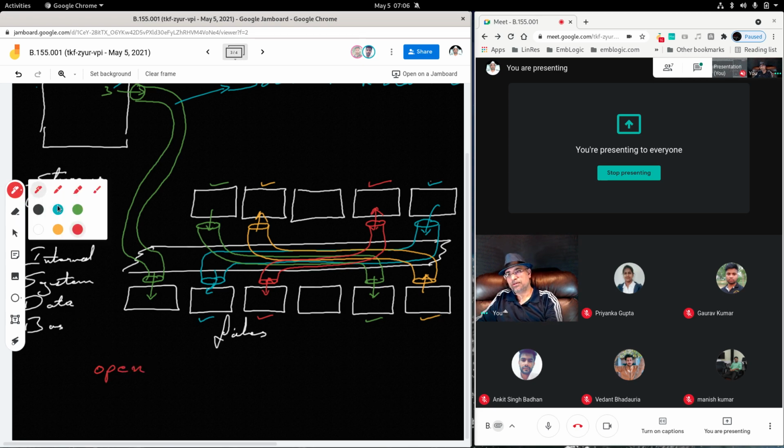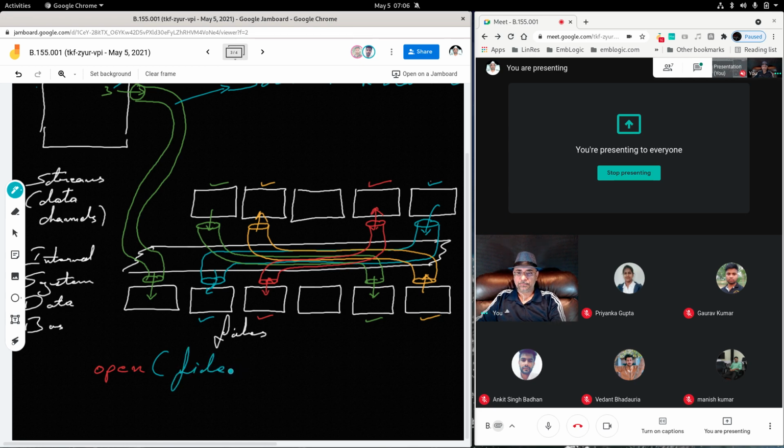The open system call will take 2 arguments: the file name and the mode. File name is the name of the file, like for example this file, which has to be connected with, which has to be opened.